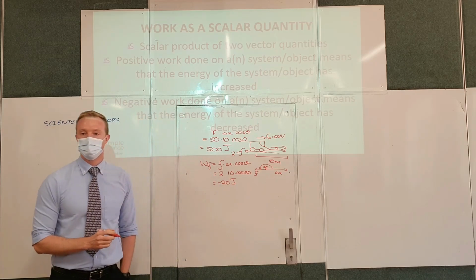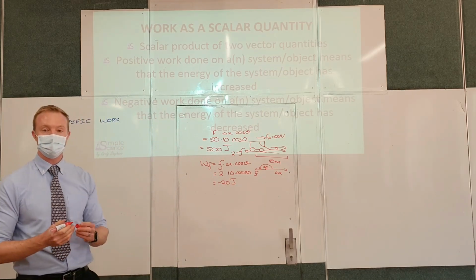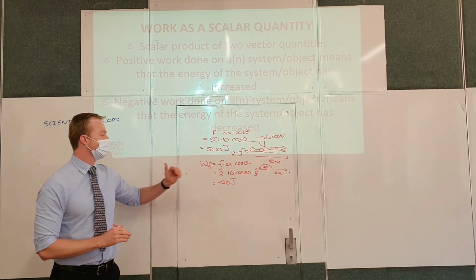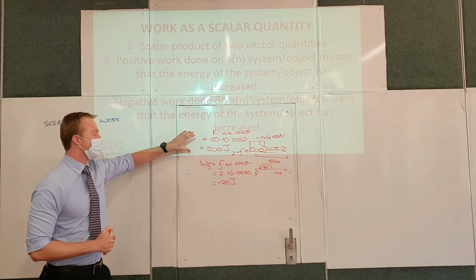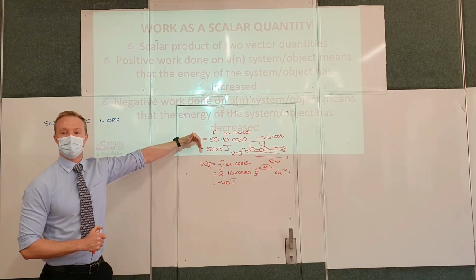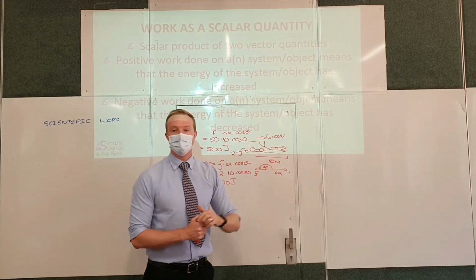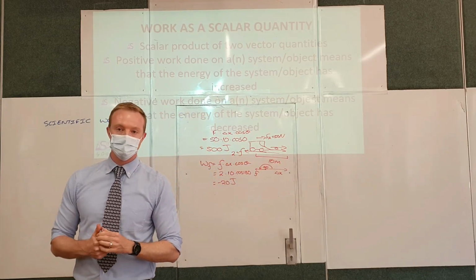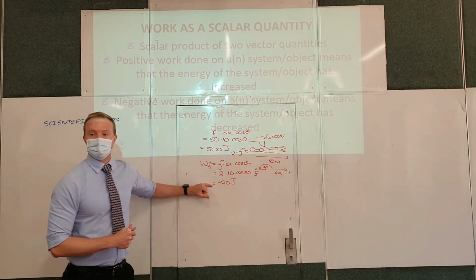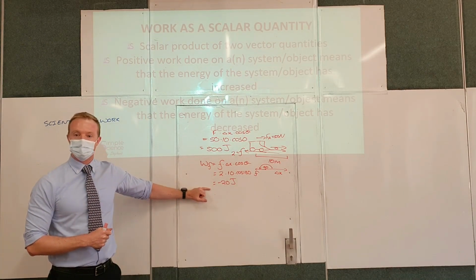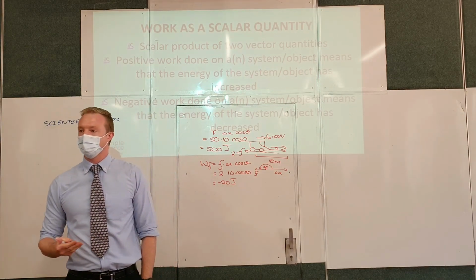Now it's important to see work here as a scalar quantity, because when work is seen as a scalar quantity, we see this 500 joules as 500 joules of energy being added to the system. Right? Because in order to move this car 10 meters that way, you need to add energy to that system. A negative work then does not mean work in the negative direction. What it means is that energy is removed from the system, right? Which is what we know friction does.